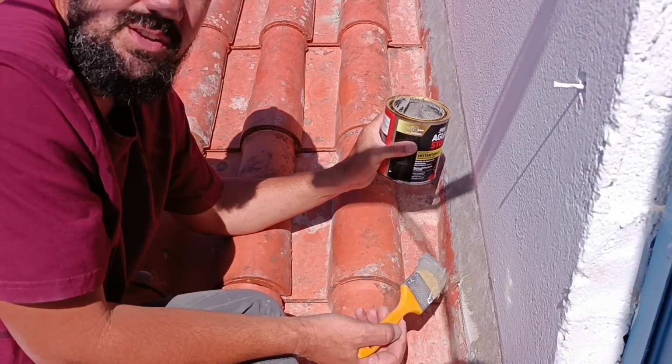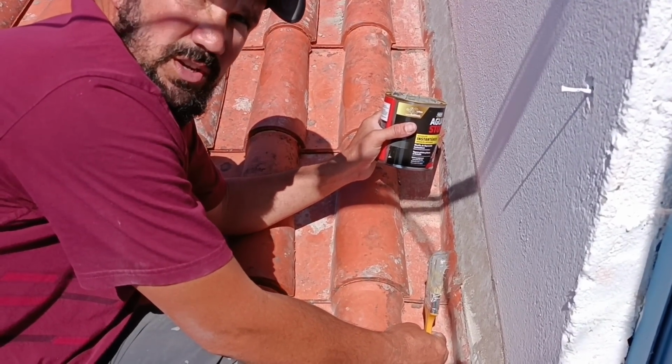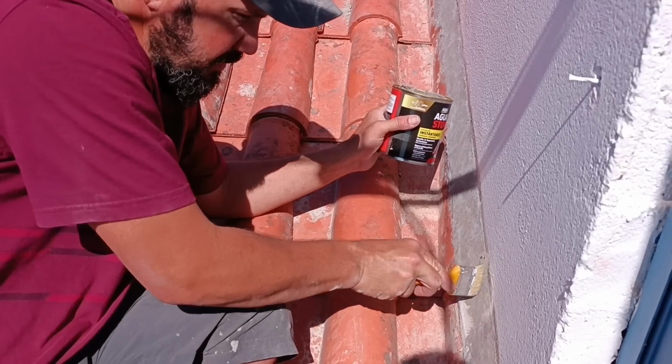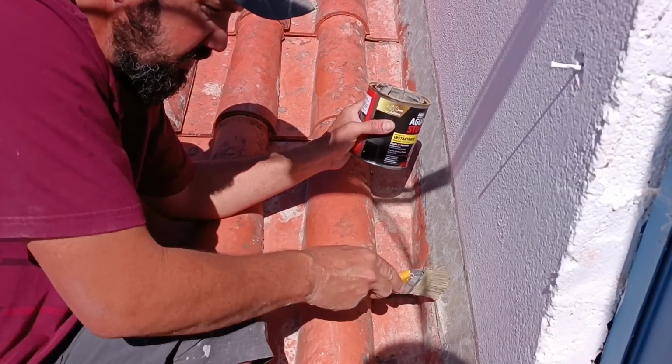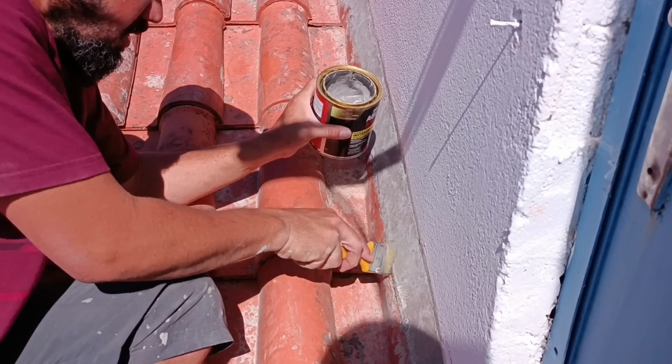I'm just thinking, do we need to paint it because we're going to be insulating, and the insulation is going to... No, I think that's fine. We don't need to paint. It won't be visible, so I'm just thinking we can save that paint for where we need it.